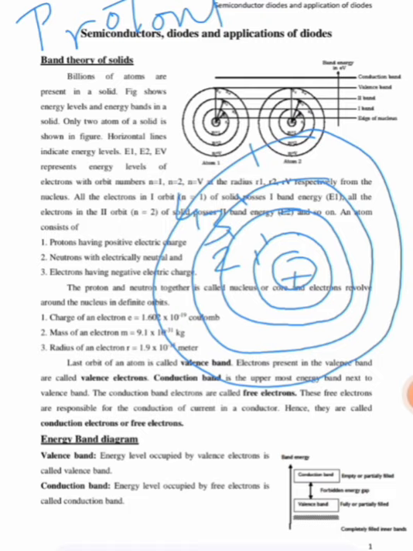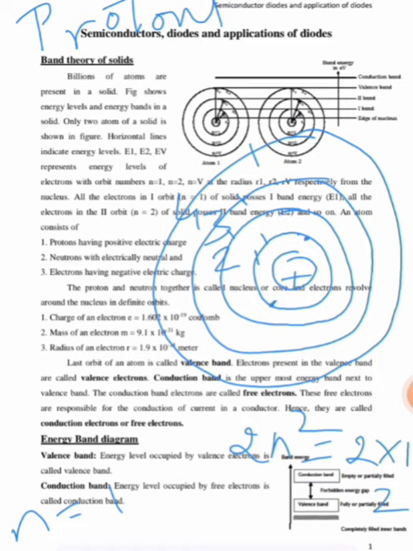The orbit which is very much closer to the nucleus will be named as the first. Next comes the second, third, fourth, and so on. And the electron number which are present on each of the orbits will be decided using this formula 2n square, where n is nothing but the orbit number. For the first orbit, n value will be equal to 1. So, the number of electrons holding capacity of the first orbit will be equal to 2 into 1 square, which is nothing but 1. So, 2 number of electrons will be placed in the first orbit.